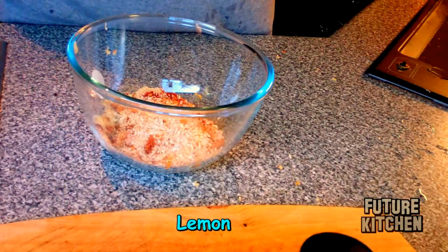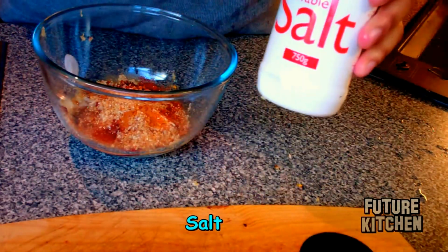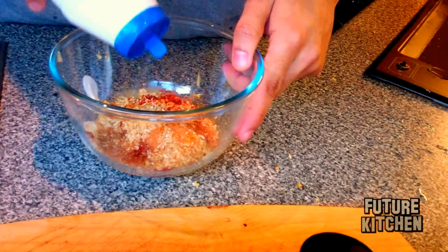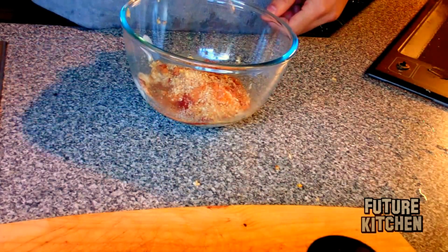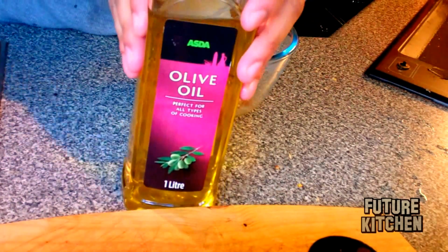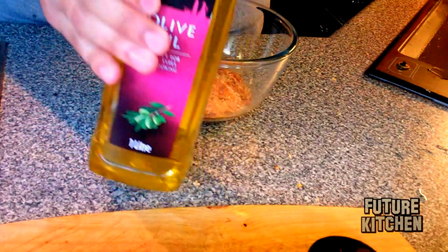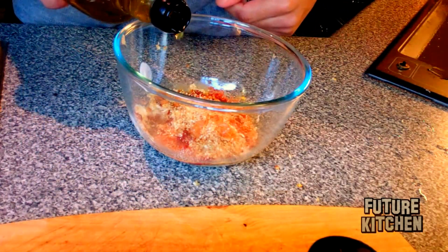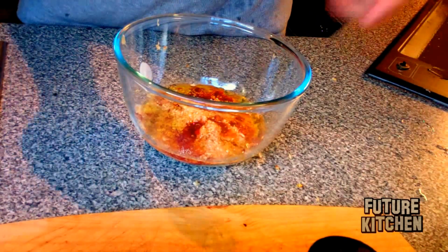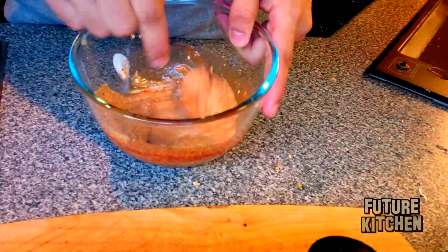Lemon. Put a bit of that in. Salt. Just a little bit of salt because, like I mentioned before, salt is in everything that we eat, and so we don't want too much of that in anything. And my favourite, olive oil. Olive oil, 1 tablespoon of it contains 100% of your daily good fats. So it's important to use olive oil or another healthy oil. Just pour as much as you like. That looks nice. Well, it doesn't look so nice just yet, but mix it all together and it'll start getting really pasty.